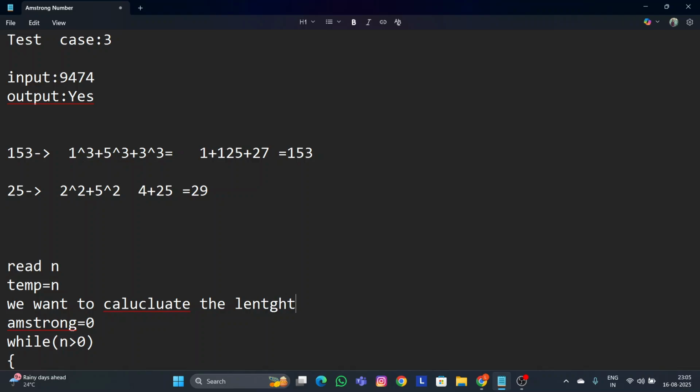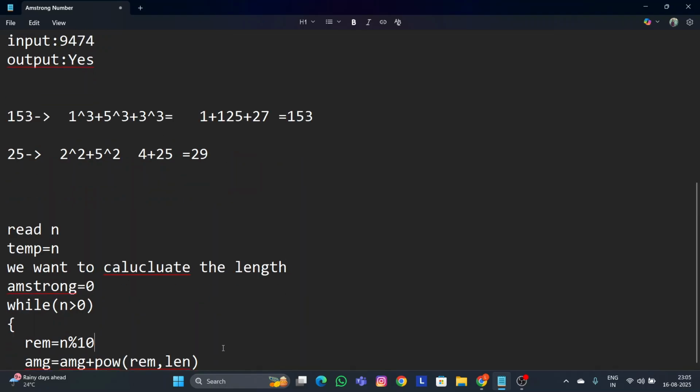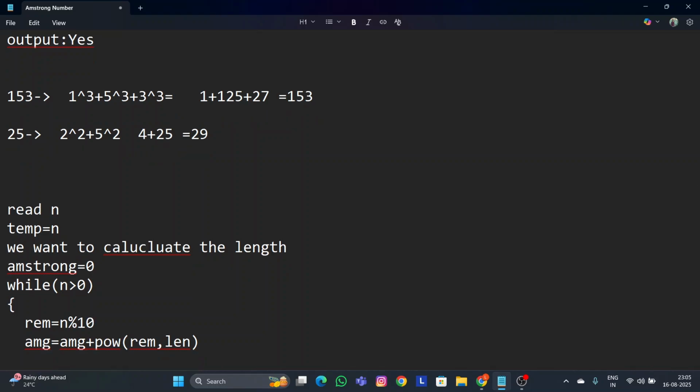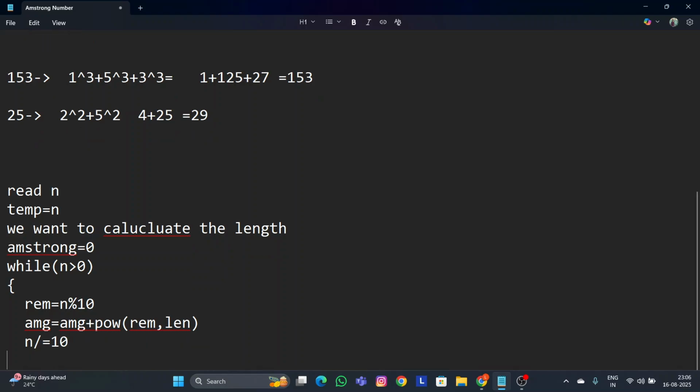For calculating the length, I will tell the code. After adding to the Armstrong, what can I do? Divide the number by 10. So simple, this is the code.